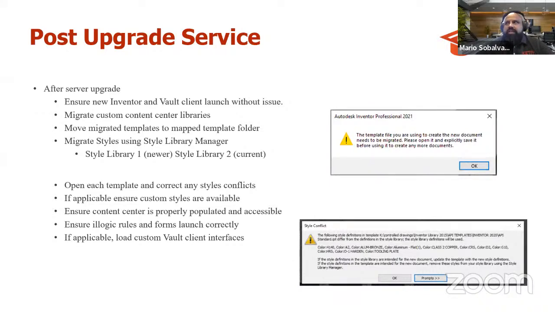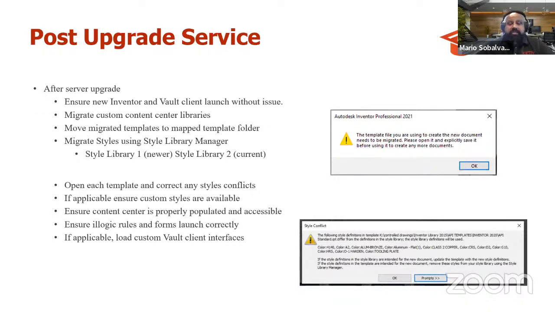And the first thing we want to do is come in and open up Inventor. Make sure it opens up, no licensing issues, no activation issues, no mapping issues. If they loaded design standard by accident, okay, we'll get that off. Or if they didn't load design standard and they use it, we'll put that on for them. We are going to go ahead and open up the Vault client, just like I showed. If there was any customization, make sure that that's there. We are going to get the project file and make sure that all of that works as intended.